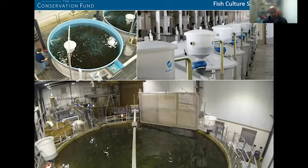And what you see here is actually in this area, our intermediate fish production where we're raising smolt size salmon. This is actually a picture of me many years ago where I had a lot more hair than I do now. But it's been a great run and a great job. This is a shot in our newer research facility. And for these projects, we like to have replicated tanks so that we can carry out scientifically relevant research.